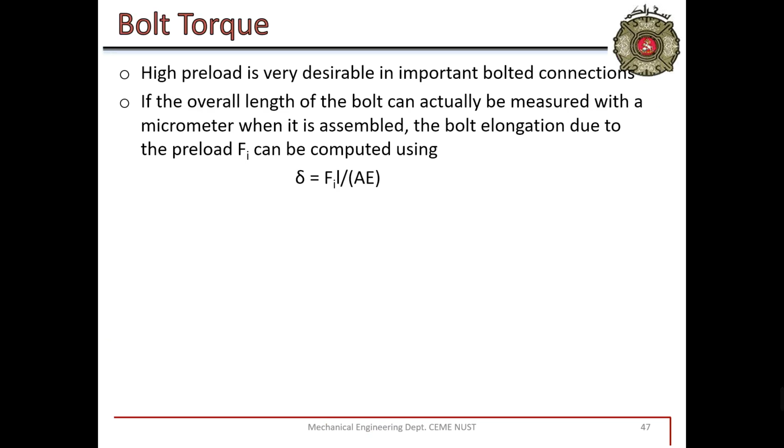What is bolt torque? One thing we know is that delta needs to be applied in order to add Fi. Why do we use nut and bolt to add this value on the joint? This Fi is the force that is binding the members together. And for this Fi, we have to increase by delta, the distance covered by nut and bolt while tightening the nut and bolt.